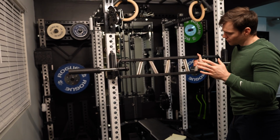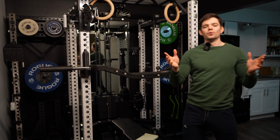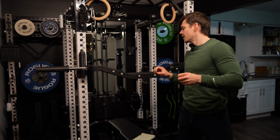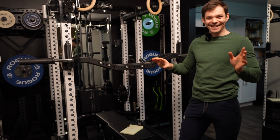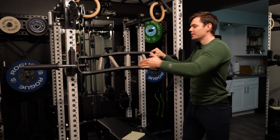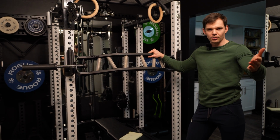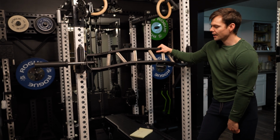So when it comes to versatility, if you're having issues with, you're like, I don't know if this multi-grip bar I'm looking at is going to fit me right or be the right proportions, this completely takes care of that for you, because it's fully adjustable. It's fully customizable. It's going to fit any body type.